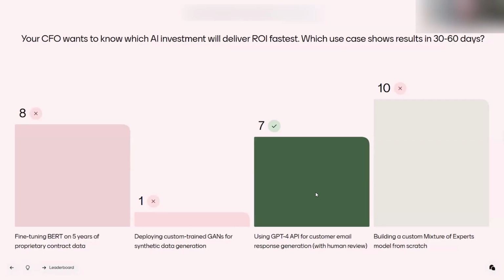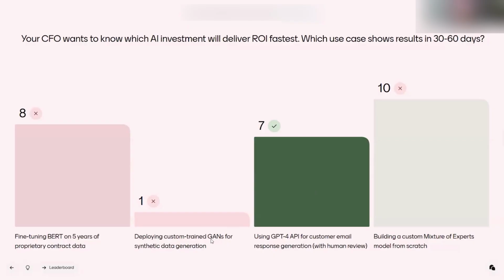AWS will provision it for at least a month, and that itself is $100,000 at least to start with. So in principle that looks good, but fine-tuning is the worst option, the last-case scenario, I would say. Same goes with GAN models.